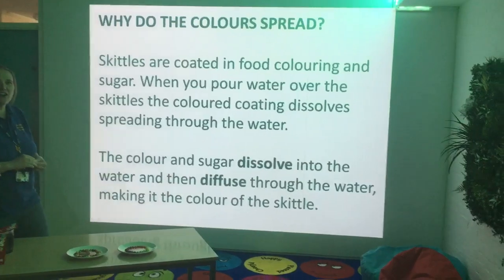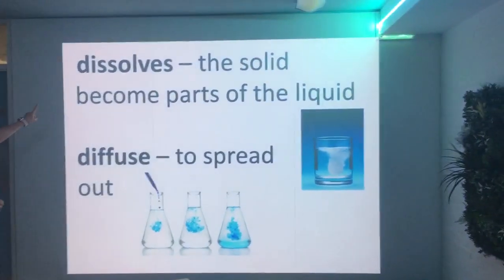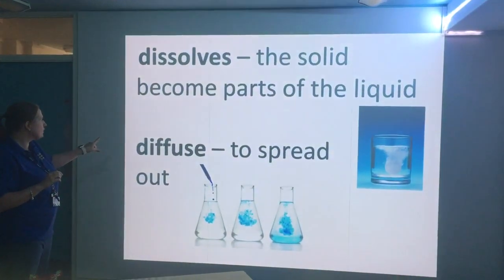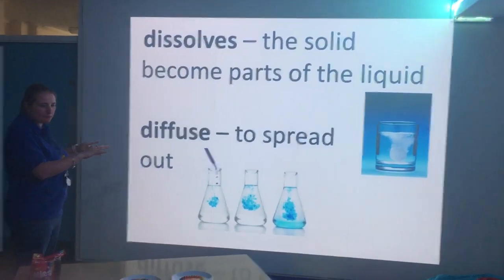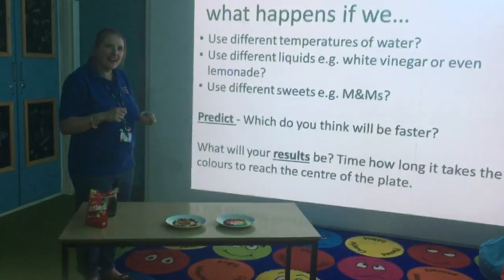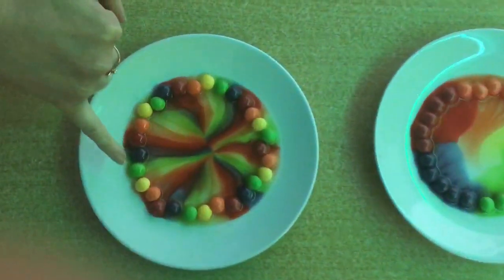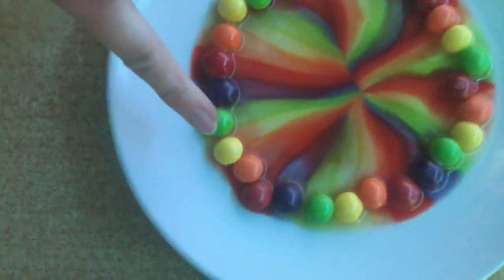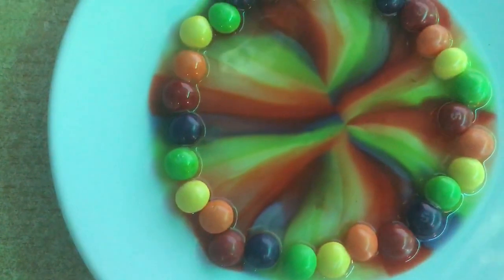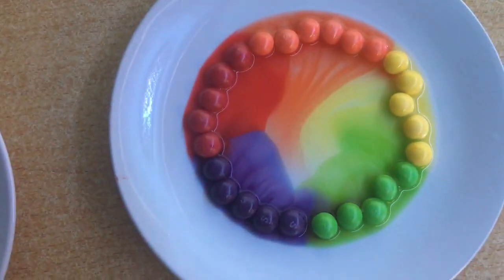Can you just click to the next slide for me? There we go, look. Two super science words: dissolve, the solid becomes part of the liquid, and diffuse, to spread out across the plate. Come back now and have a little look and you can see how the sugar coating has dissolved. So it was solid and it's now liquid and it is diffused, it is spread through the water. Wow, and look at those pretty patterns you can make.